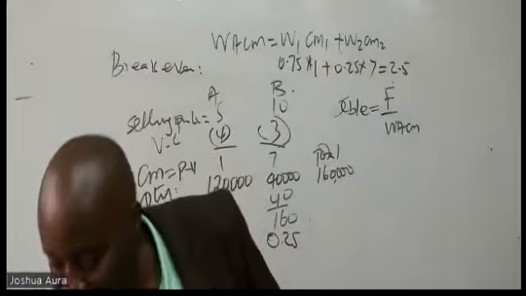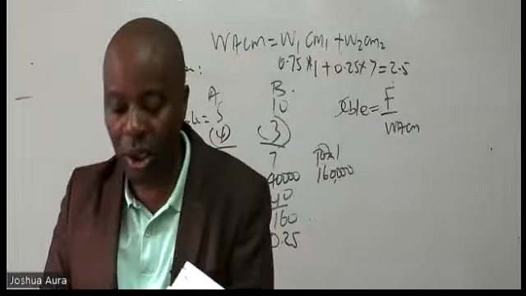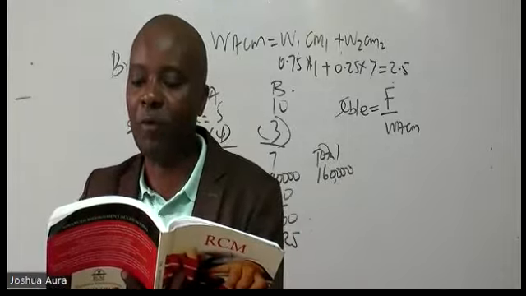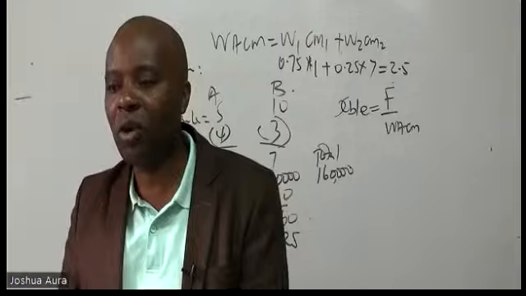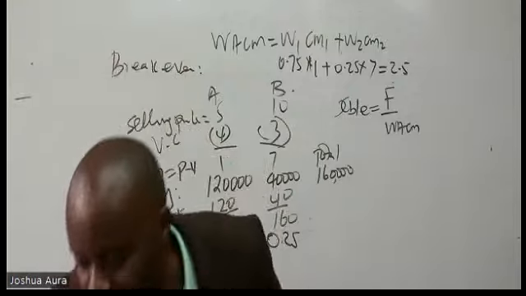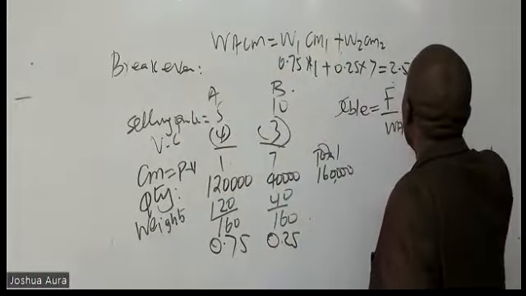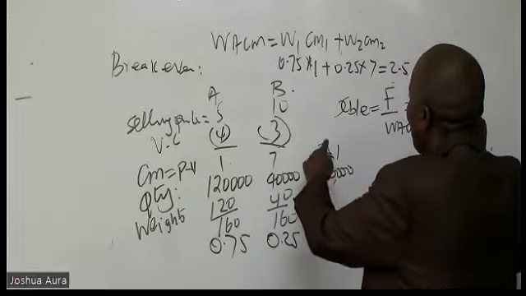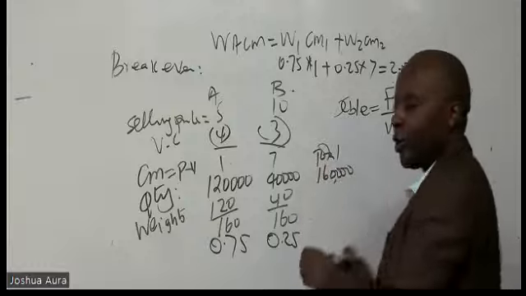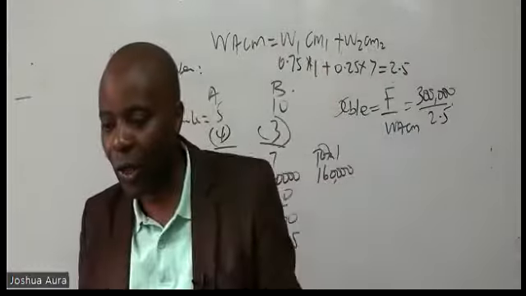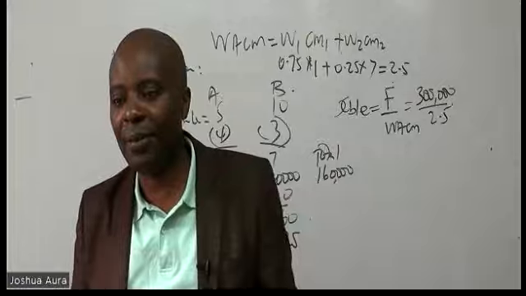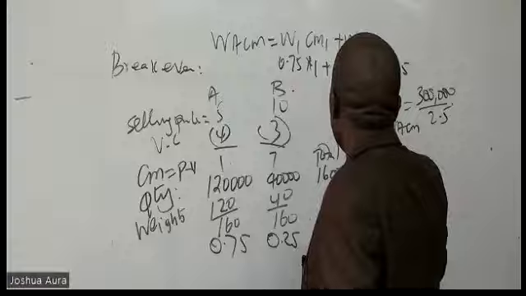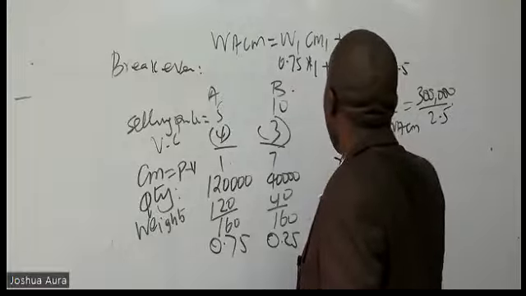Has the examiner given me the fixed cost? From the table given there, the fixed cost is 300,000. Thank you very much. So this will be 300,000 divided by Wakim, which you had given me as 2.5. So this is X break-even. What do you get for X break-even? X break-even is 120,000. Thank you so much.